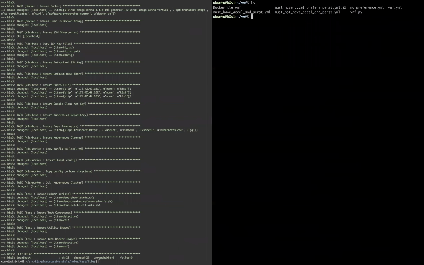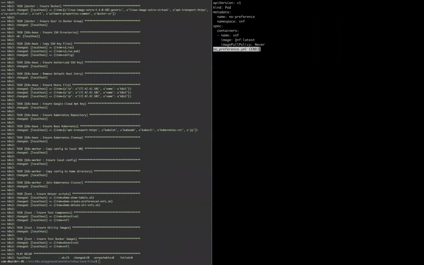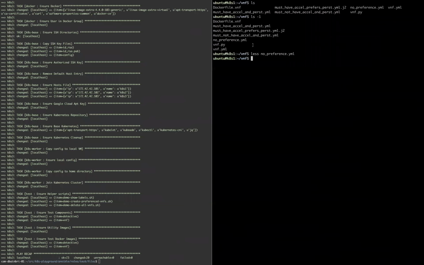So I have a couple of different files for pod deployments. I have a no persistence or no preference deployment, which, when you look at it, is a very simple pod deployment, and it doesn't specify anything about where Kubernetes should be placing the pod.